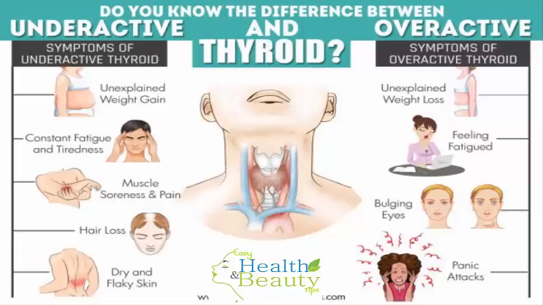There are many types of thyroid disease. The conditions that affect most people are hypothyroidism, underactive thyroid, and hyperthyroidism, overactive thyroid. This is why it is important to understand the role of the thyroid gland and how any dysfunction can affect your body. What is the thyroid gland and what does it do?